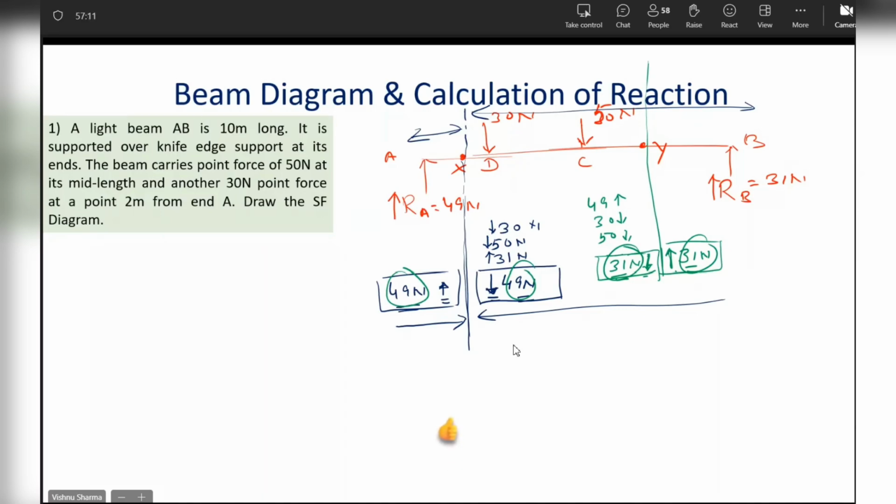Yes or no? Class, you agree with this working better? Yes, sir. Okay, remember this, that at X, from A to X, it is upward 49. From B to X, it is downward 49. Let's remember this only. I'll unshare the screen now and come on the camera.